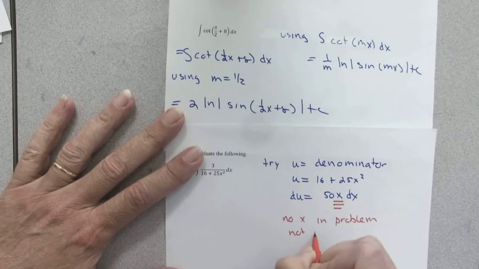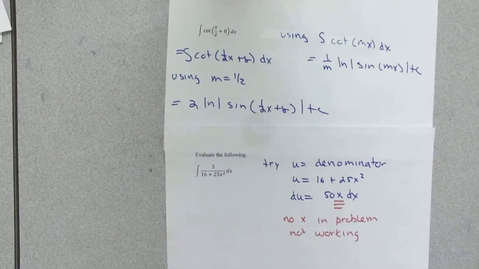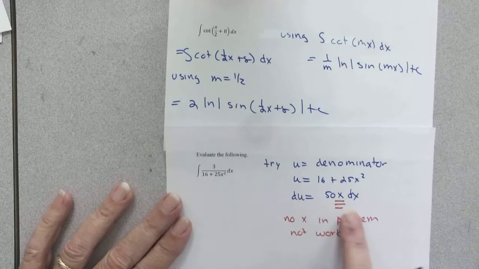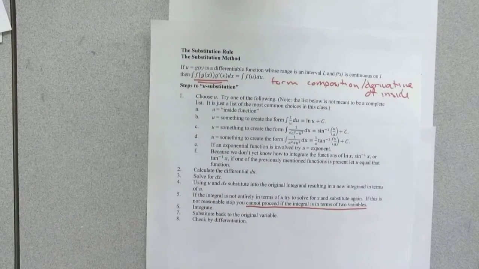Not working. And so you just give up on it. Now, yes, sometimes there's ways to fudge it, but this is Calculus 1. Things are pretty much supposed to go okay. They're not supposed to be really horribly difficult. Now, every once in a while we'll do a horribly difficult problem, but in general, if you don't have that variable part, you're going to try something else. And so, I don't remember anything, so let's go back to this list right here.